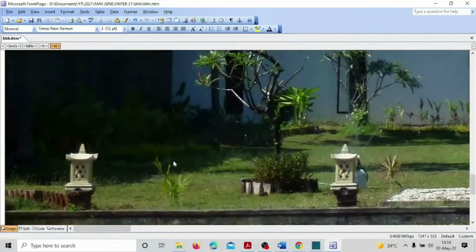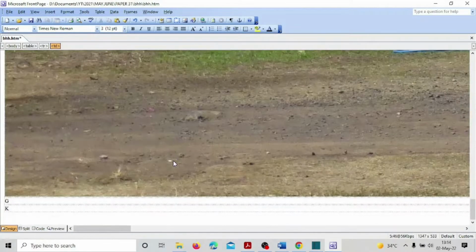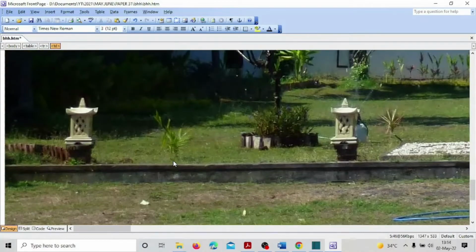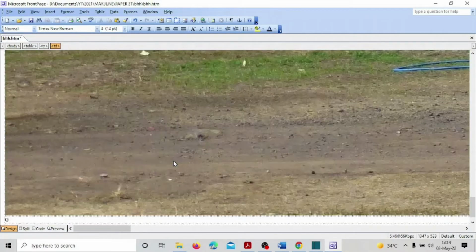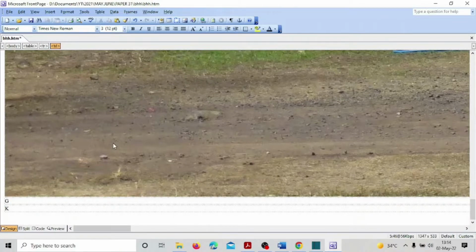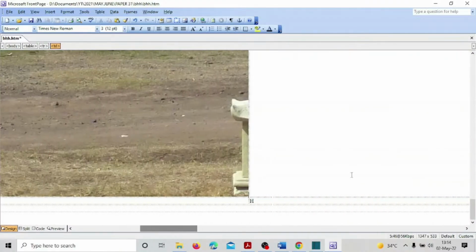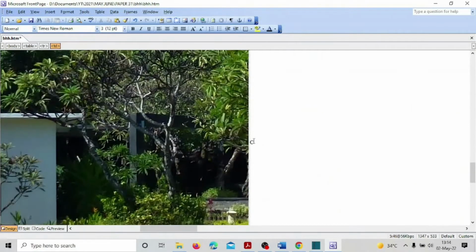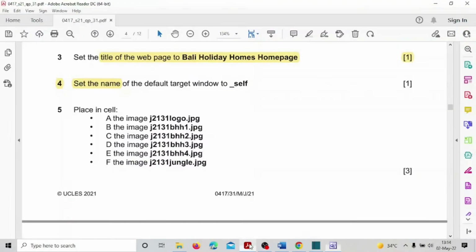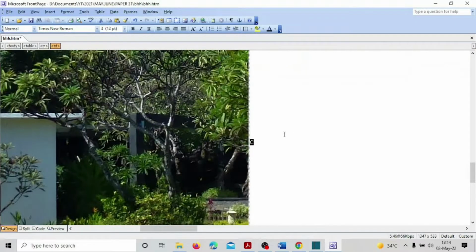Okay, this is done. Likewise we have to just change that inline style for all. Let me just add all the other pictures. Here is another one. C. I'm going to add C right now. What is the picture in C? BHH2, 3, 4, same. They go in the order.